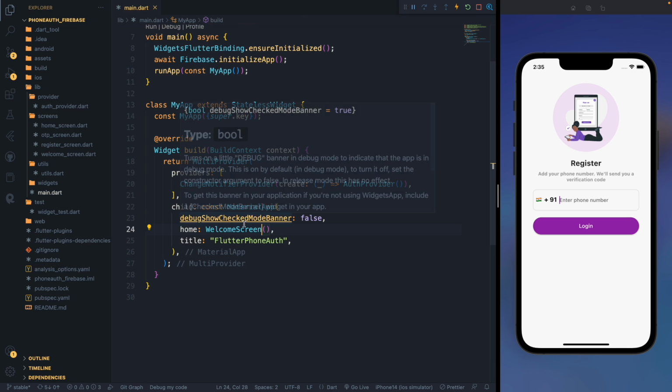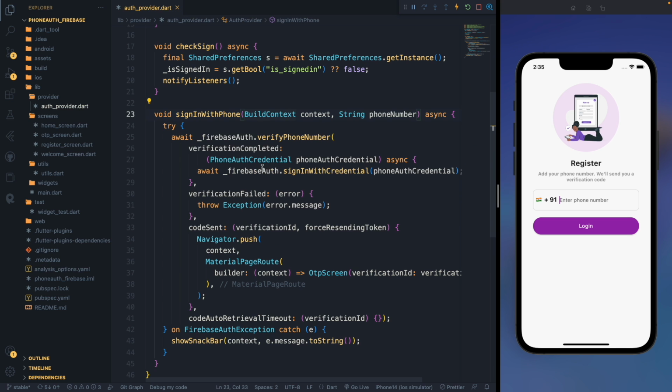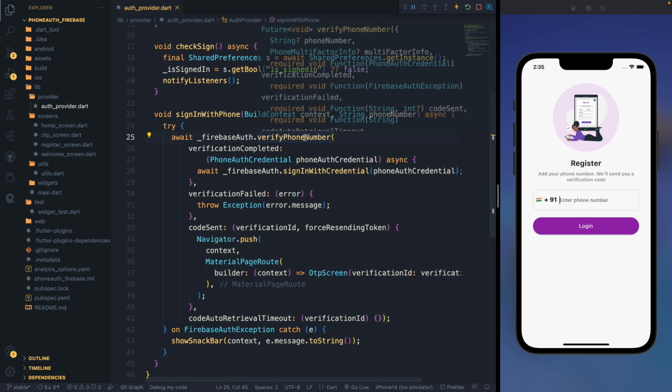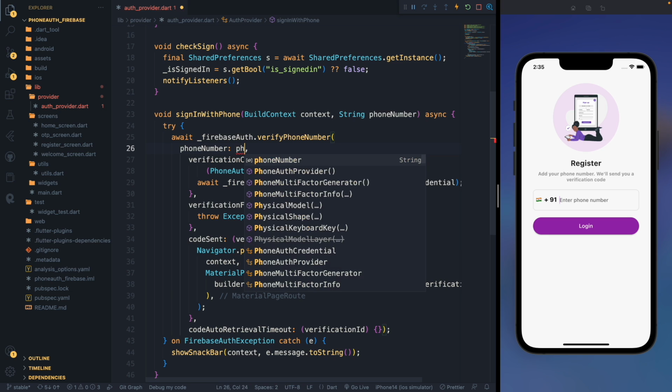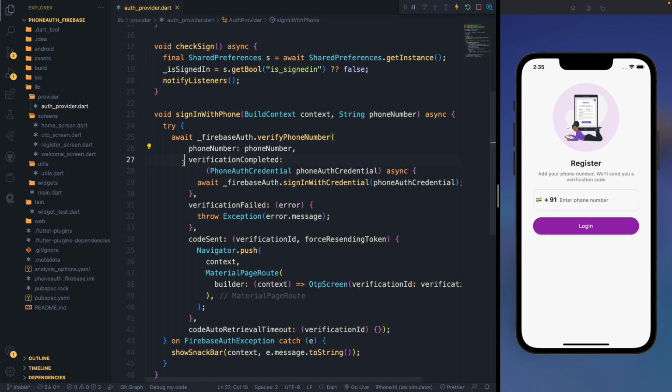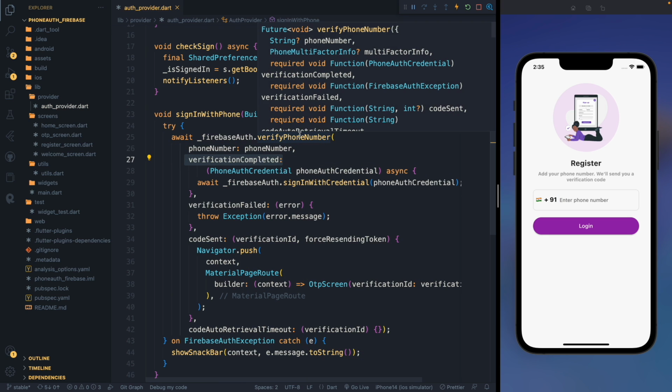Now I think I forgot one more thing. If you come to AuthProvider, in this verifyPhoneNumber, we need to provide this phone number also that we are fetching. So this will be like this, and then when the verification is completed, then we have to do that thing.